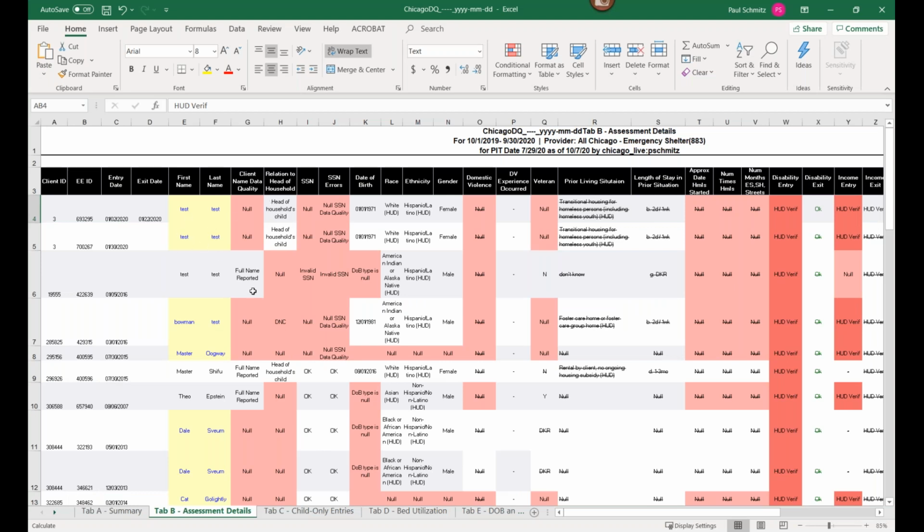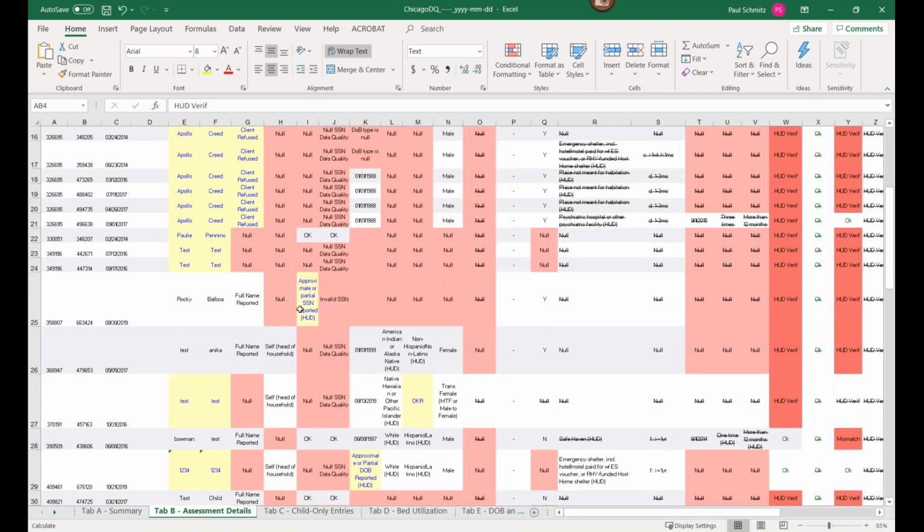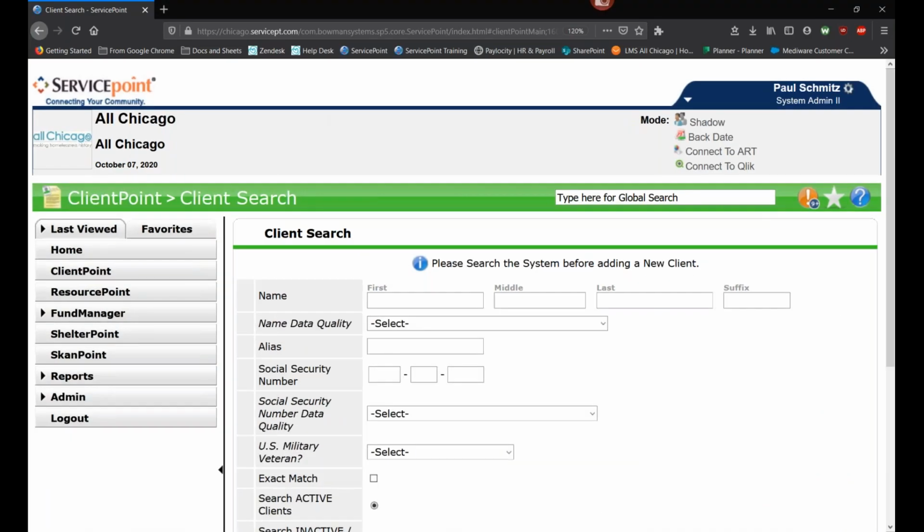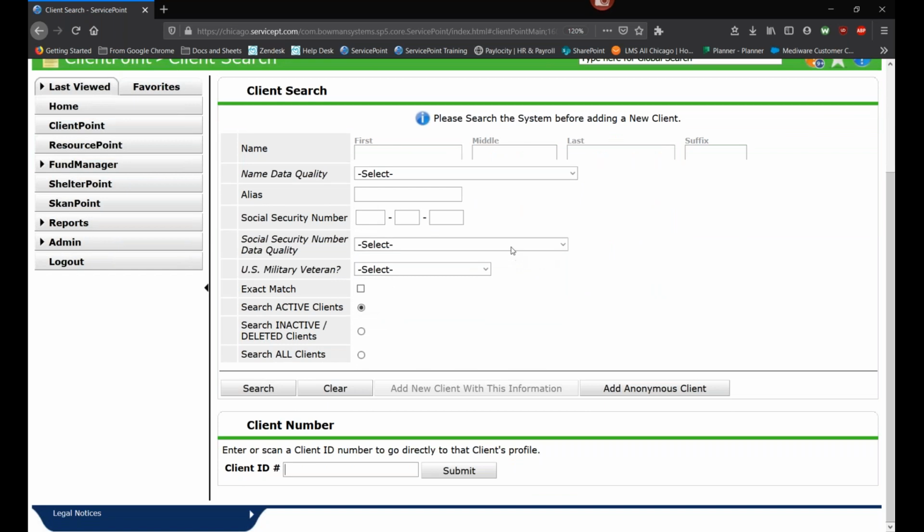I'm going to pull one up with that Social Security issue. I'm zooming in and out on Service Point, and I hope it's easier for you to see. Service Point's not a big fan of zooming. If you're having issues working within Service Point, make sure you're at a default view, because that could cause some issues.